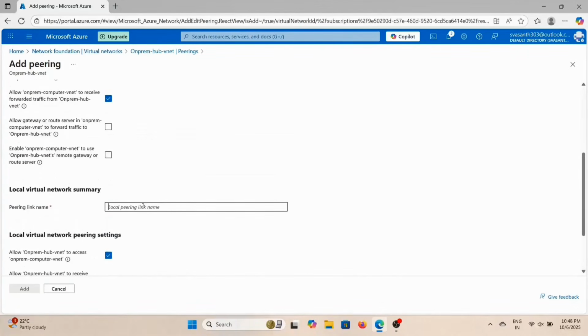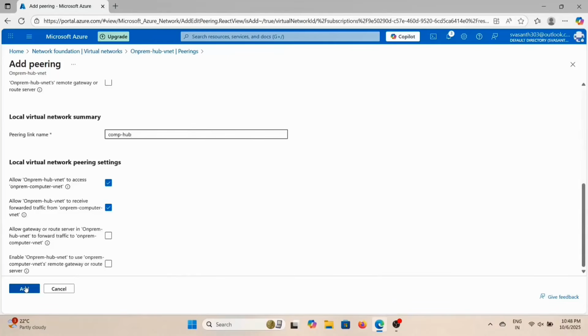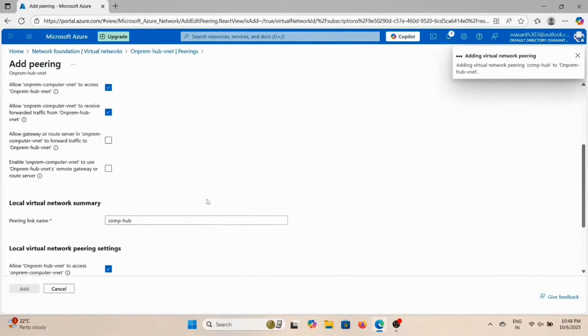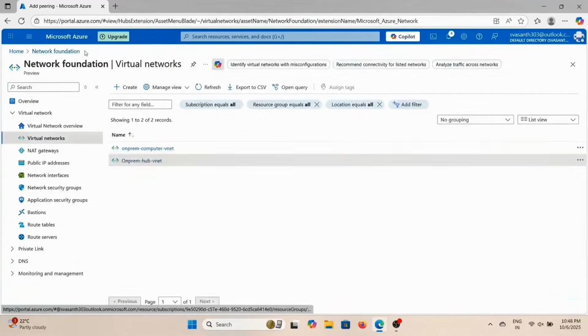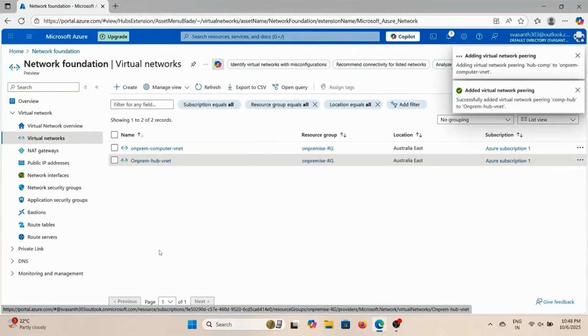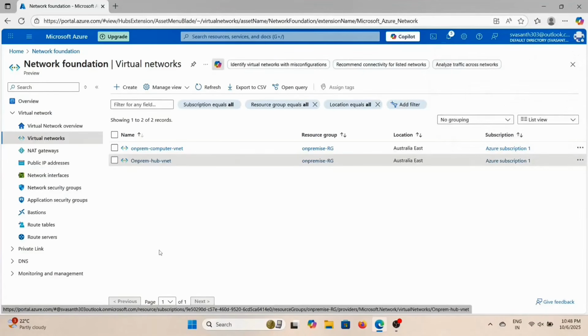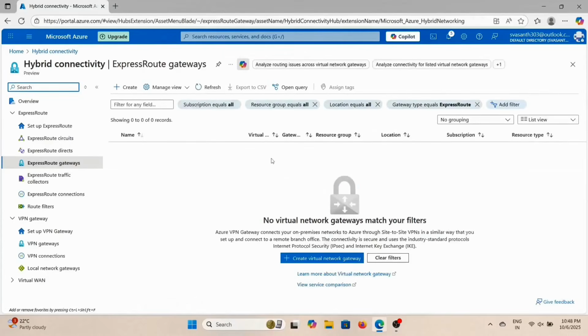I think this can be changed later if any requirement is necessary. We can change it here later. By the way, I will create a VPN gateway.